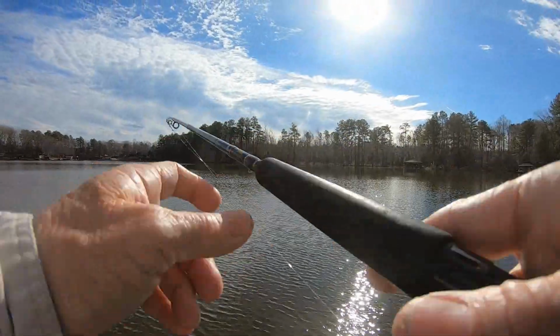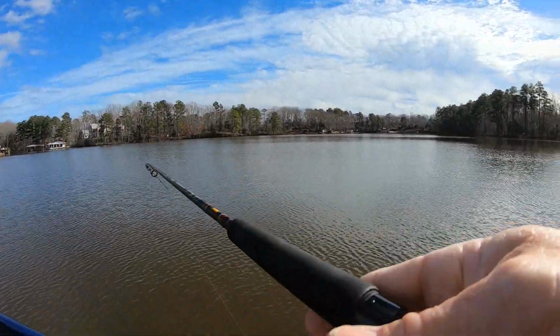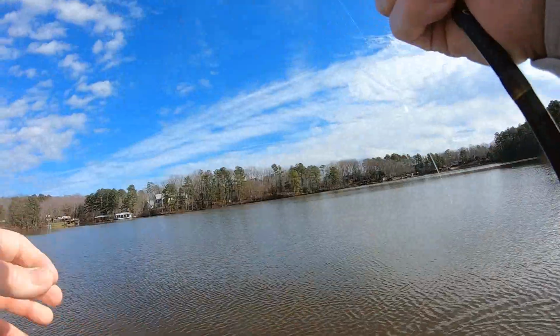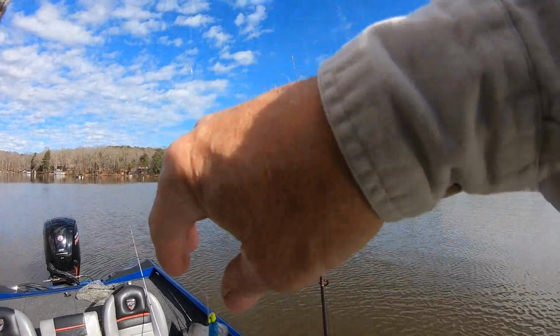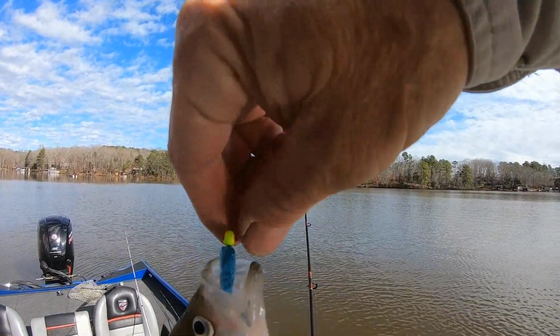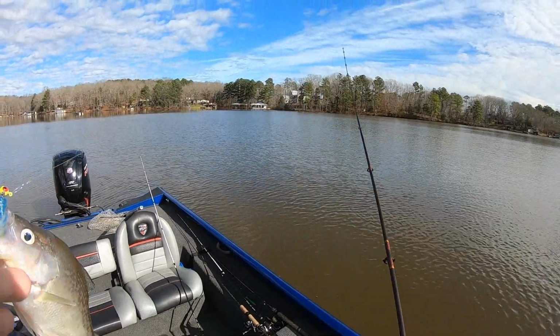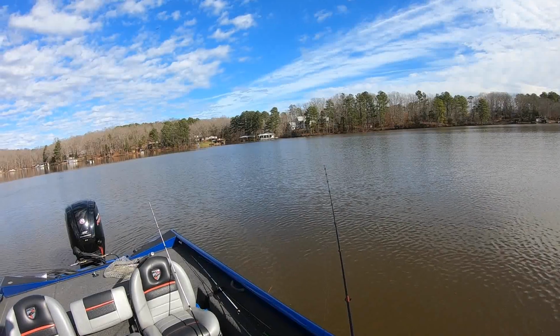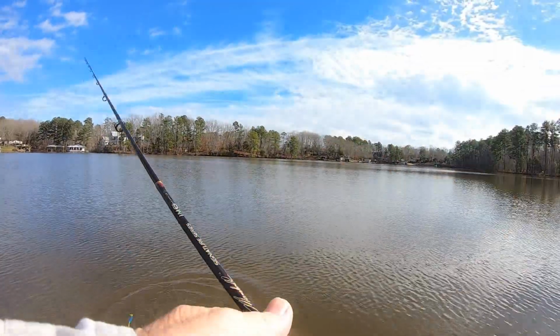This is my old Water Marshal rod, guys. This is the first actual crappie rod that I bought that was made just to fish for crappie with. Then I went to those Daiwas, and I like the Daiwas. Then I was over at the bait shop one day. When I had that Fenwick, it's a medium. It's not a light action rod though. It's a medium light, and I use it for heavier baits. And I got 6 pound on it. That's a baby. We're gonna catch another one. Replace that one.